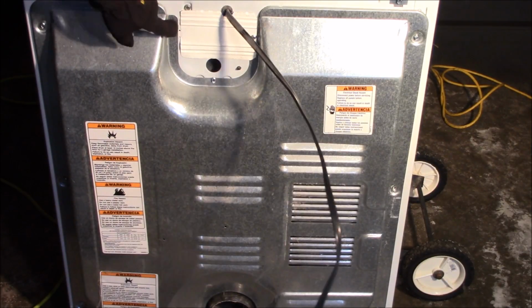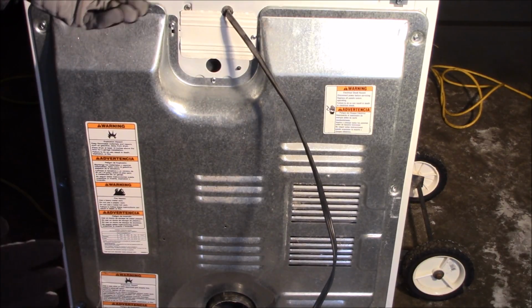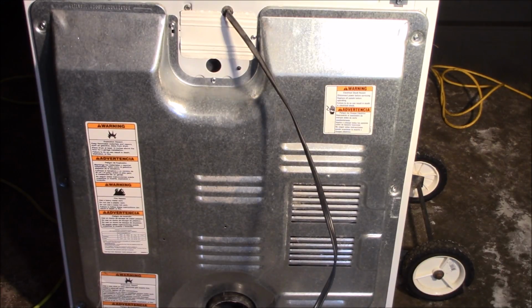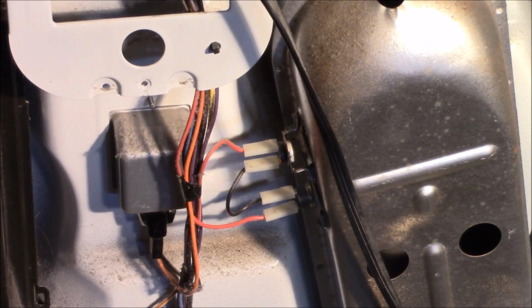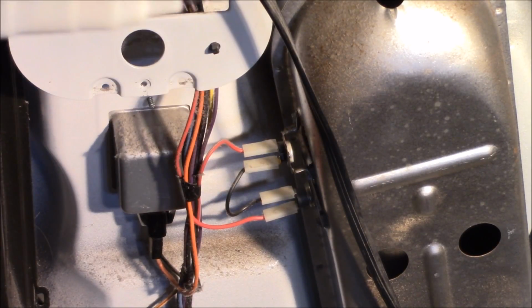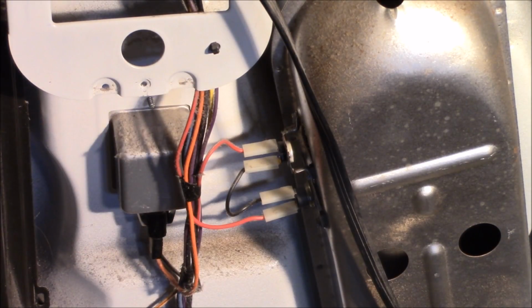Next, we're going to take off all these screws here and remove the back panel. It's advisable that you wear a pair of work gloves while doing this, because some of these edges can be a little on the sharp side. Next, we're going to take a continuity tester, which happens to be nothing more than a light. If you don't have one of these, at the end of the video I will show you how to make one out of a flashlight and about 10 cents worth of wire.